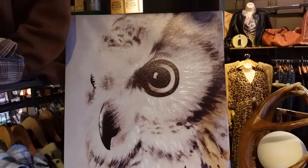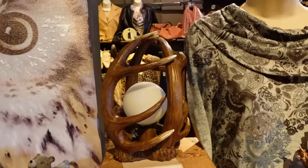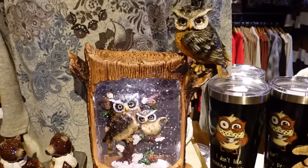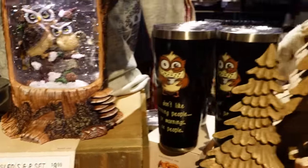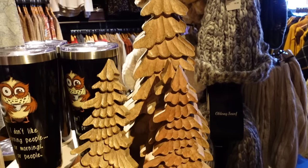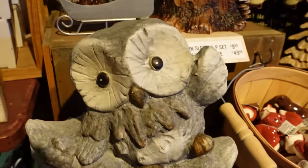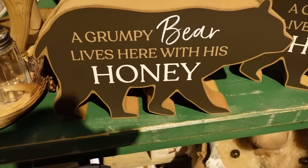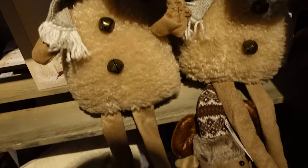Some more owls — that's some owl artwork and I think that was an antler lamp maybe, supposed to be antlers. Super cute, I just love watching all this stuff. I wish I could buy it all and obviously can't and have no room for it. Wooden trees, very rustic looking. I wish they had an exchange program where you get stuff one year and can bring it back and get what's new. I think these were some reindeer.